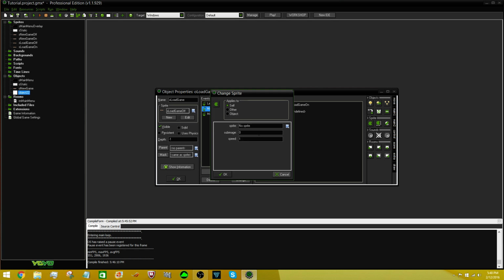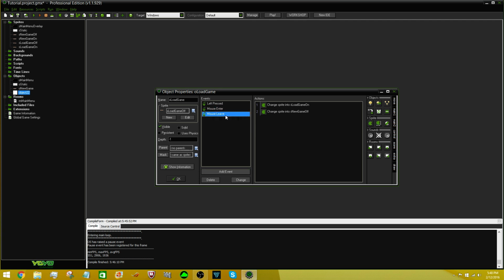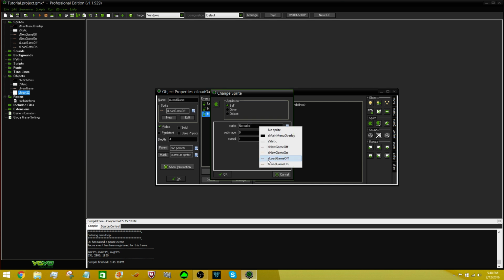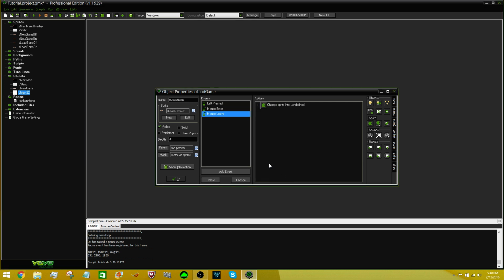So you put that in, when it says applies to, you put object, then you click here into new game, and make sure it switches into new game off. Now you just put that again, but reversed. No, wait, it's just mouse enter. Sorry, you don't need mouse leave. Okay, you can just keep that.